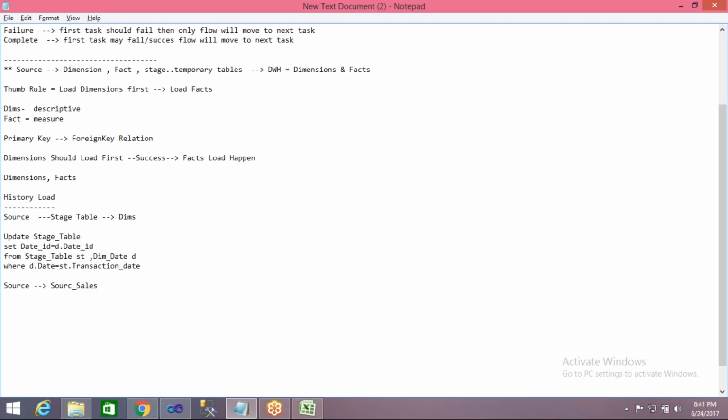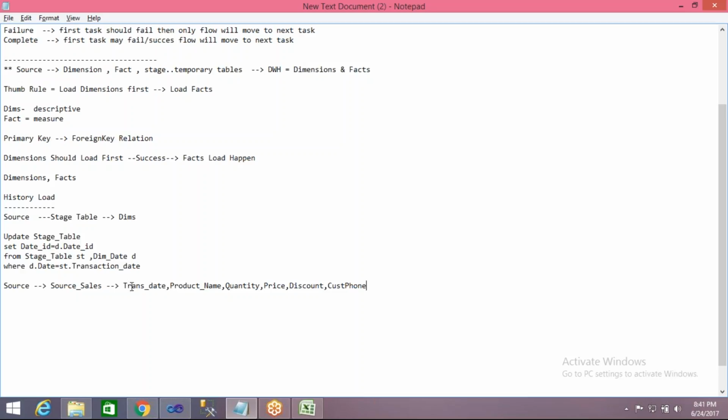Okay, source underscore sales, your source table name. It has columns like transaction date, product name, quantity, price, discount, and customer phone number.